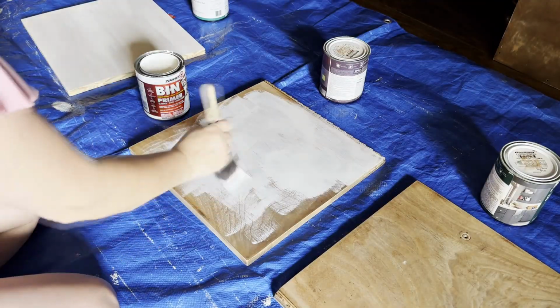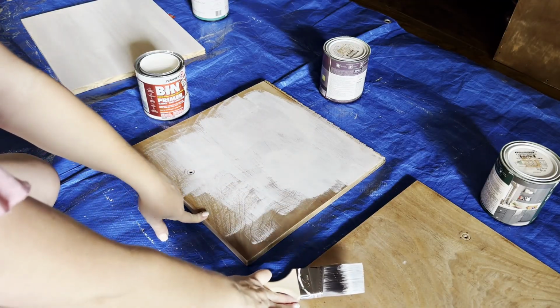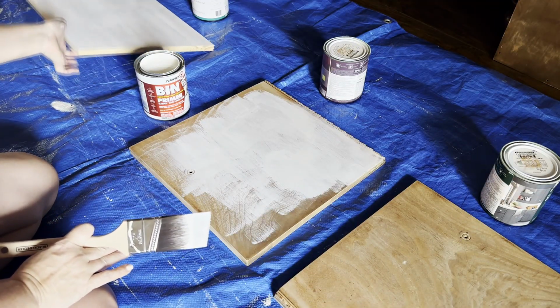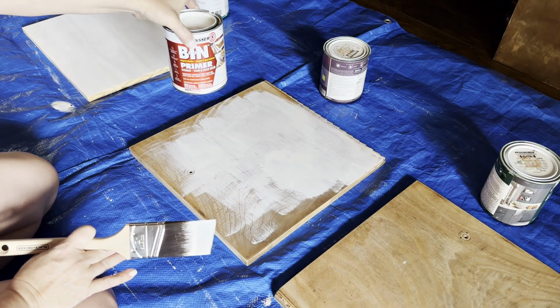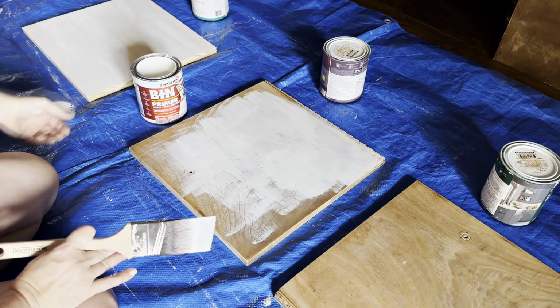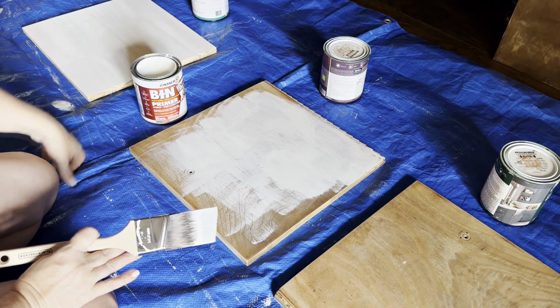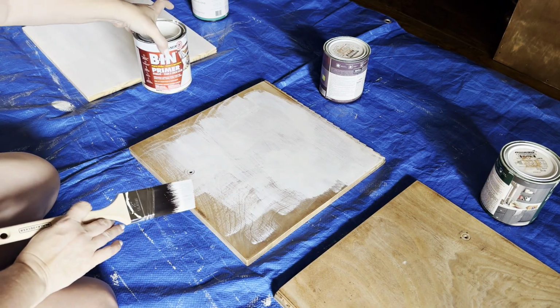All right, so we are going to go ahead and start priming these two doors. These are the doors that are going to go on the front of the cabinet. This one is a shelf that is going to go inside the cabinet. I've already done that one. I'm using this primer that I've used in the past. It's worked really well for some other cabinets I've done. It's real runny, but it seems to cover really well, and it does not require that the wood be previously sanded, but we went ahead and did that.